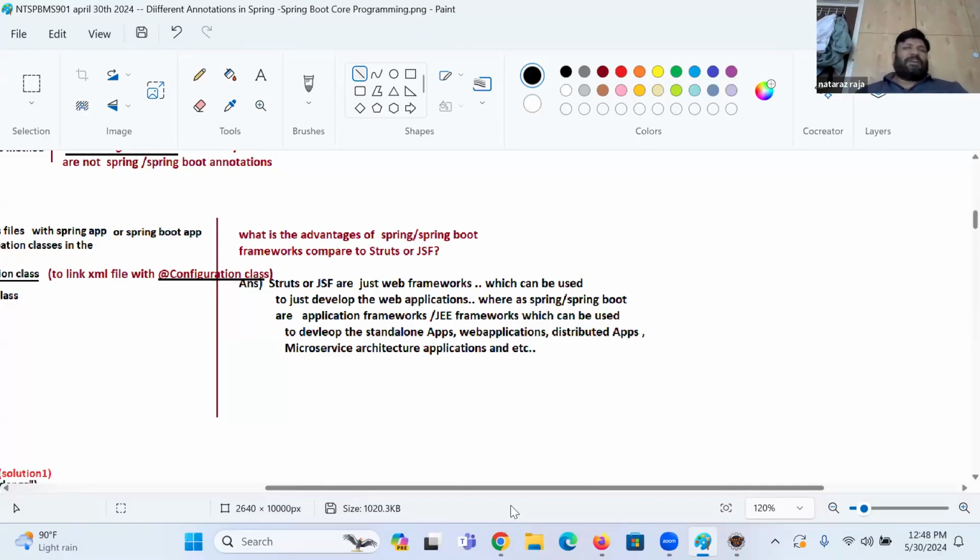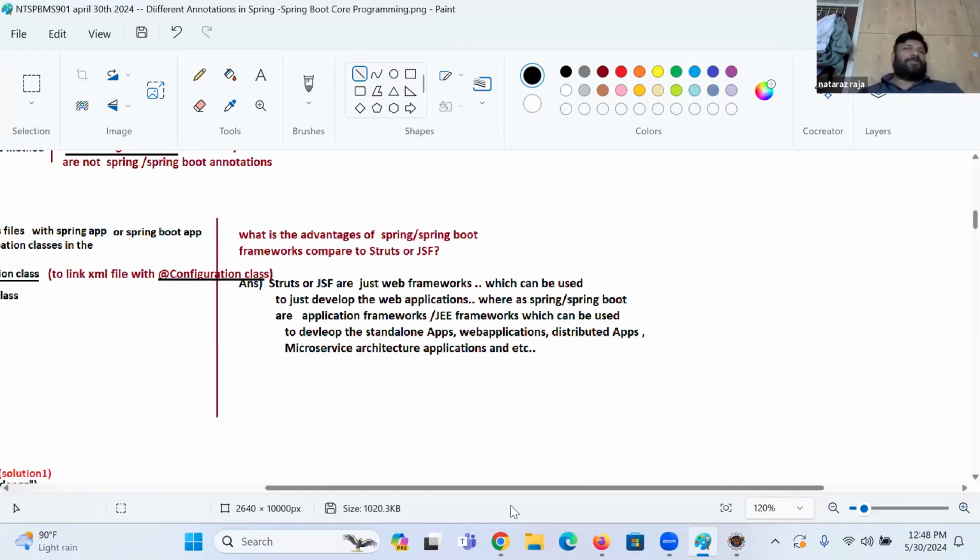So what's the basic advantage of this, guys? Integrated. Spring and Spring Boot are integrated frameworks. That is a single point agenda to deliver all the frameworks. Understanding my statement, boss? Using Struts and JSF at max, we can develop websites.